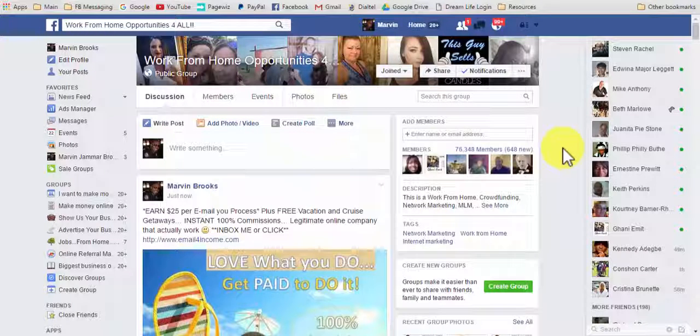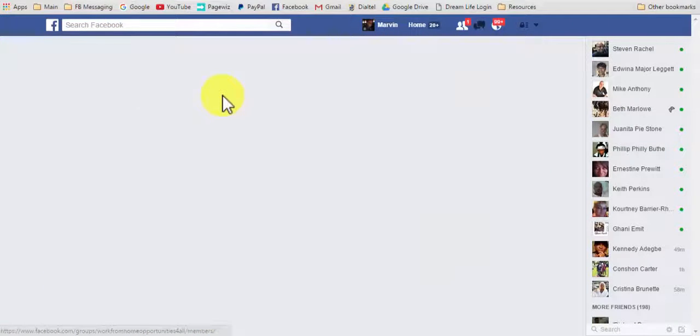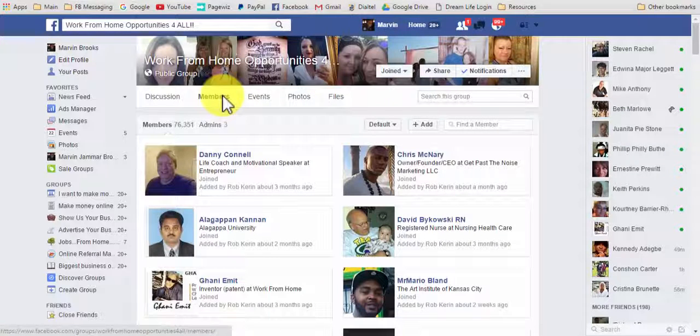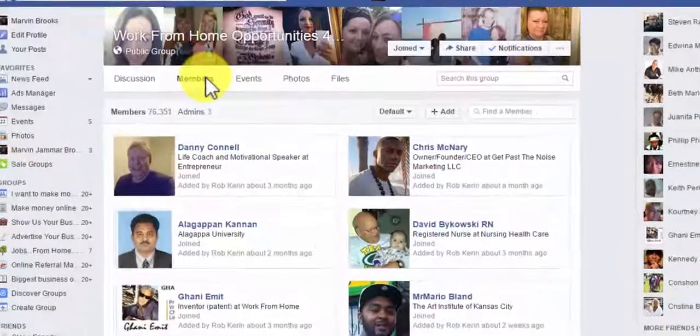So to send out a personal invitation to the members, what I'll do is I'll simply click here on members. It'll take me to the members page. And I usually like to find members that just joined the group. So I want the new members, okay? Even though I have a lot of members to choose from, I can send it out. And you can pre-screen people. You can choose who you want to work with, who you want to send these invitations out to, okay?